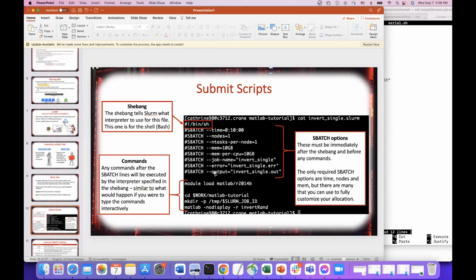On the other hand, the output: where your output needs to be, and what the name of the output file is. You need to specify that as well in the output command. Usually we use the same name for your error and your output, and the difference is that the error file is going to be .error and the output is going to be .out.